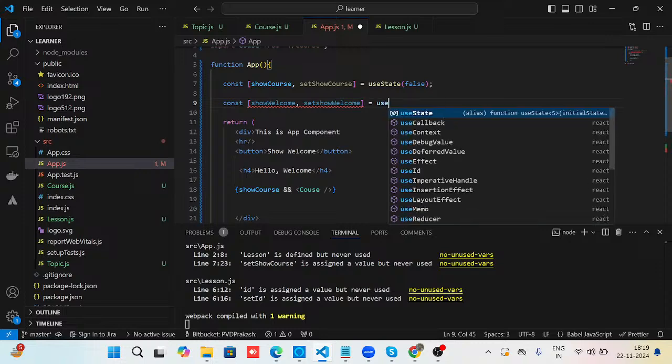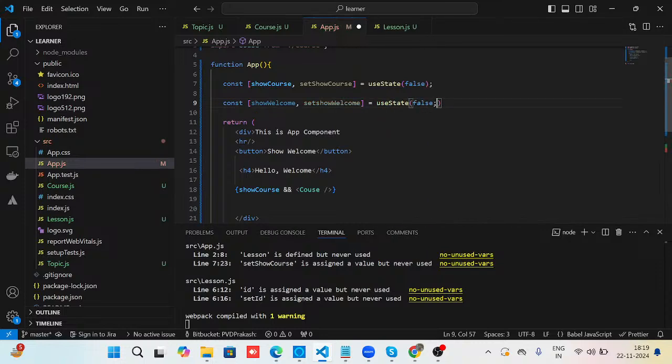By default I make it false. Now I want this "hello welcome" to show only when this state value is true. So then I write the condition. Here I put the braces.